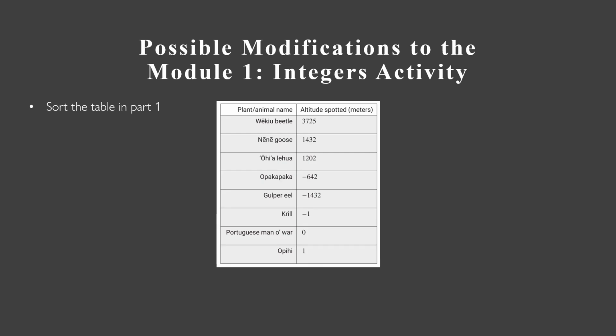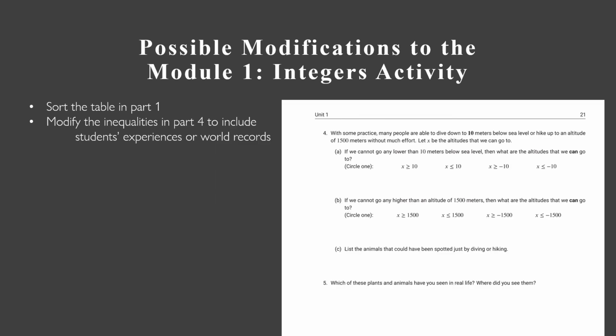You are always encouraged to modify the Ne'epapakahana activities to better fit the needs of your classroom or your teaching style. If any of the parts are too complicated, please feel free to skip it, or better yet, add some scaffolding. For example, your students might want to spend some time to explicitly order the altitudes in Part 1 before proceeding to Part 2. If you would like to add some complexity, we recommend spending more time on the inequality problems and coming up with some other inequalities of your own.